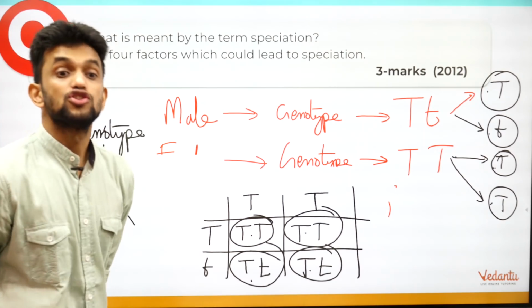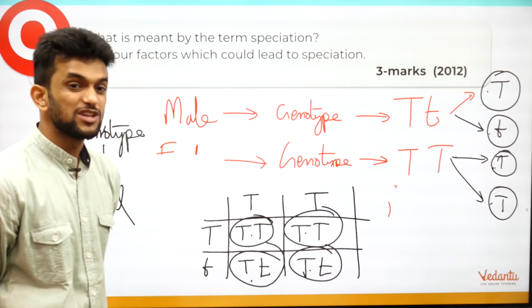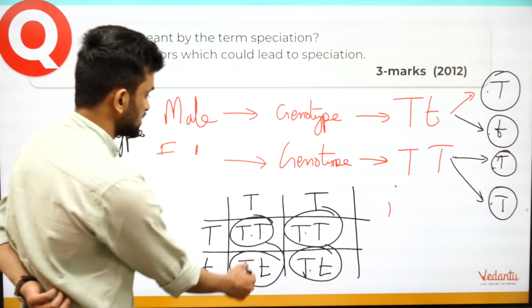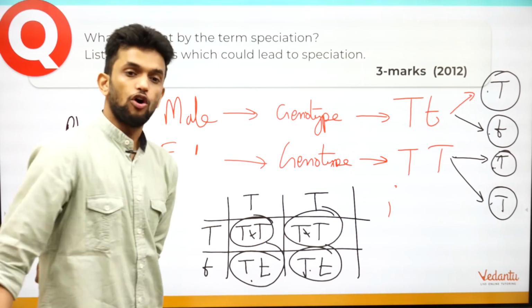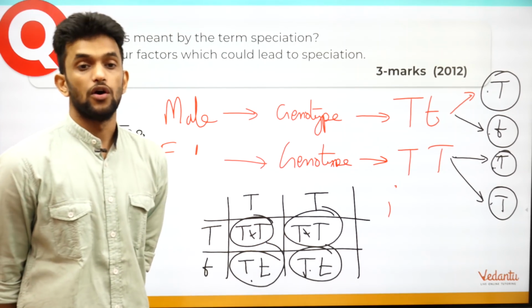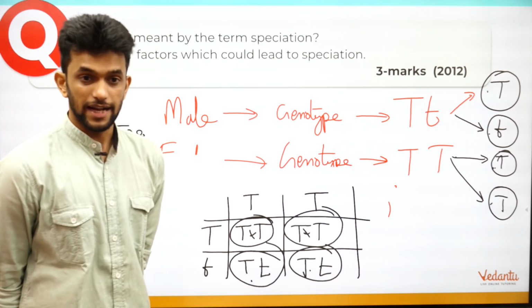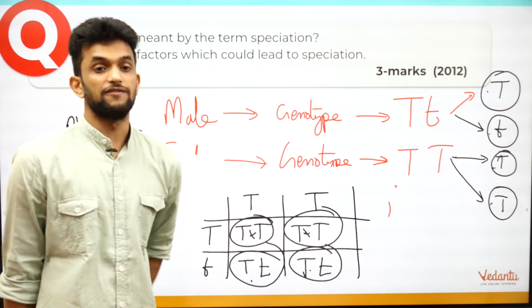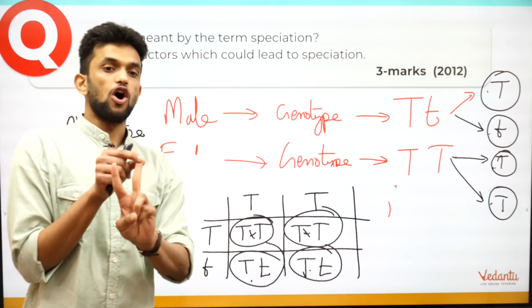They have shortness genes also present in them, which they can pass on to the next generation, whereas these people cannot. They have all the tall genes only. I guess I have made myself pretty clear. We are done with the second law of Mendel. First is law of dominance, second is law of segregation.